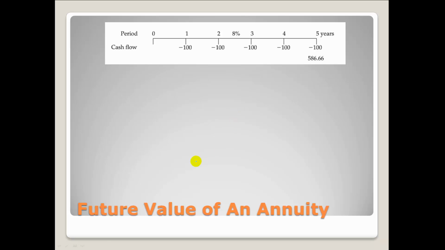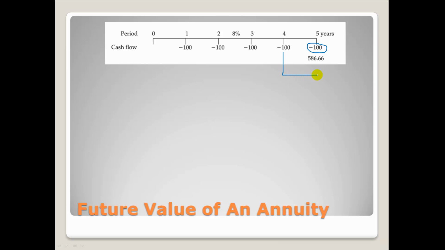Okay, so first of all, let's look at the timeline. What are we doing? We are going to be bringing this into future value. These are coming in at the end of the period, and this is a 5-year annuity. So this $100 right here isn't going to earn any interest whatsoever because it's coming in at the end of the 5th year. We're just going to add that in as normal. Now this is supposed to be our target answer that we're looking for, 586.66, but let's see if it's true.